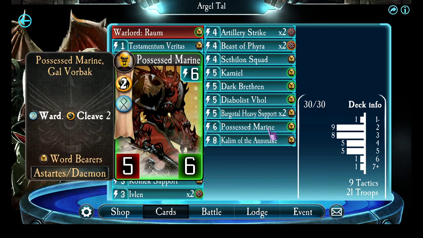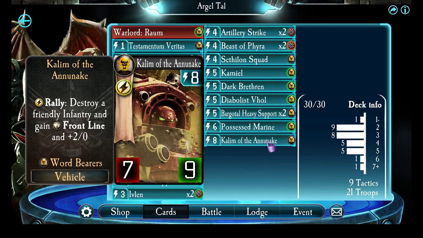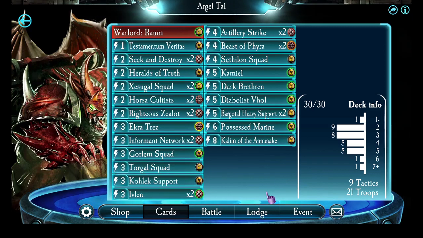I've got a Possessed Marine as one of my high-end units, and then I've got Kalim of the Anunnaki as my top-line unit. Alright, so with that, let's go ahead and take a look at this deck in action.